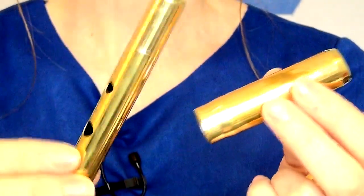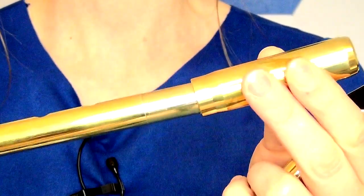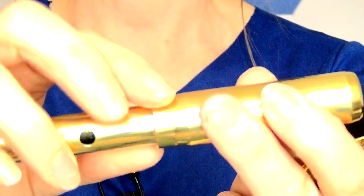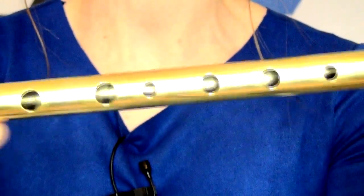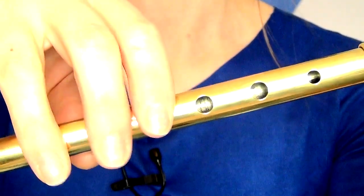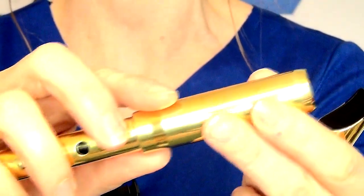Now to assemble this whistle, you take the lower body section and you push straight into the top section until you hear a click. There's a little ridge on the body here that tells you when this mouthpiece or this joint piece is in place. You'll see that we have a nice straight bore feature here. The finger holes are nicely spaced, close together. Obviously it's a high D whistle and not overly large, which I'm really pleased about.